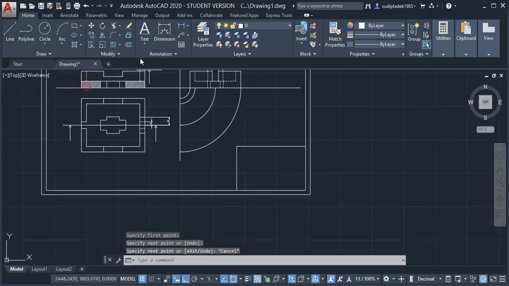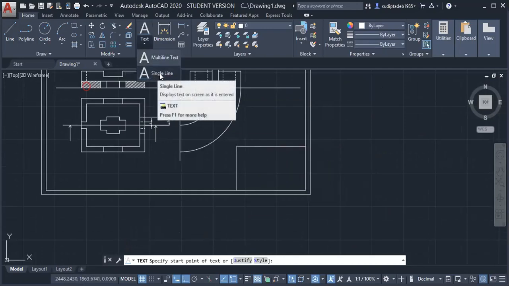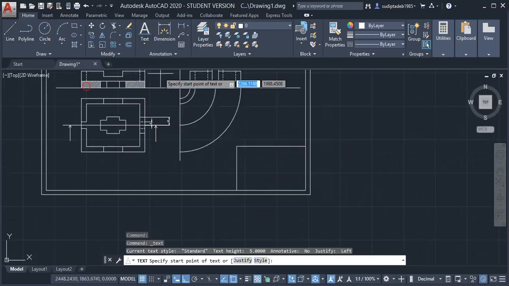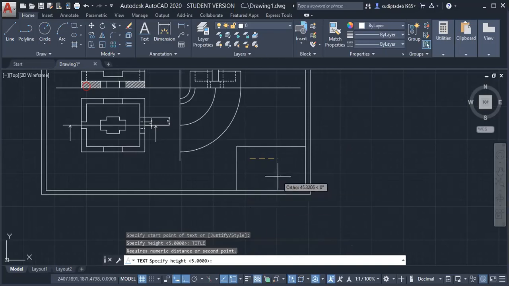Now here you can write by using the text. Either you can use the single text or multi-text. Just I'm using here right now single line. Select here, click anywhere. Specified text height is given. Okay. So I'm writing title. Okay, sorry. This text height is 5 and angle is 0.